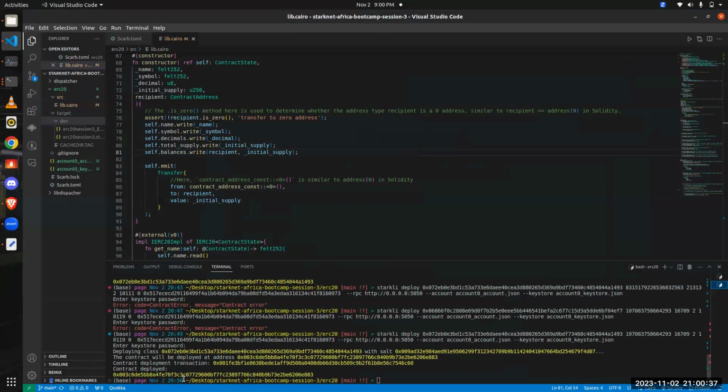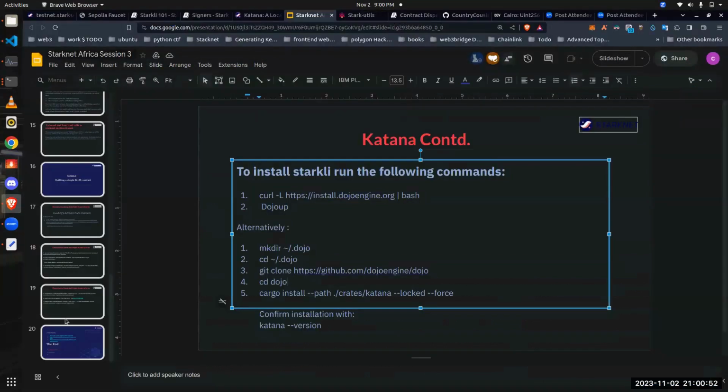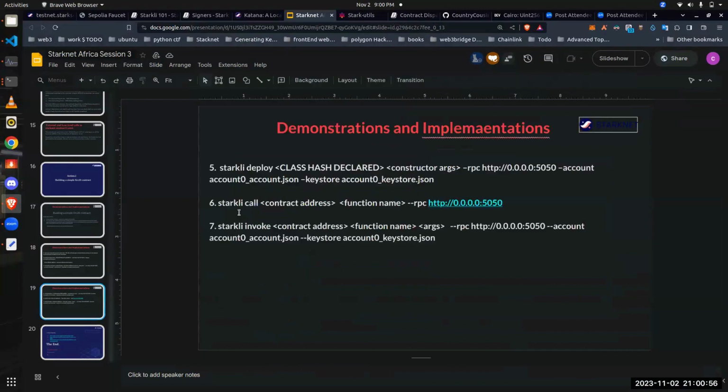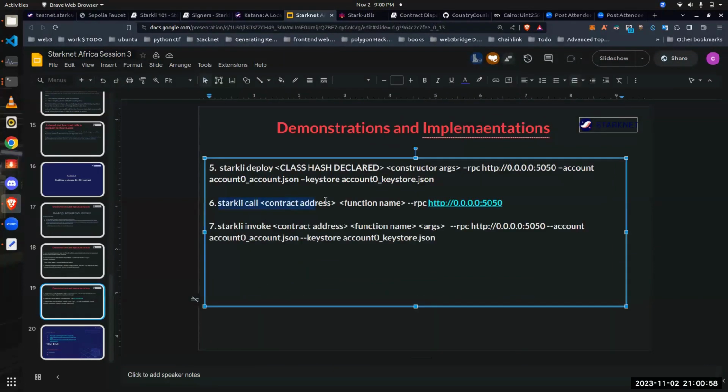Another thing we can do now is try to interact with the token we just deployed. One of the things we can do is invoke and then call. So going back to our cheat sheet, the command is here. So we have to make a call like so.